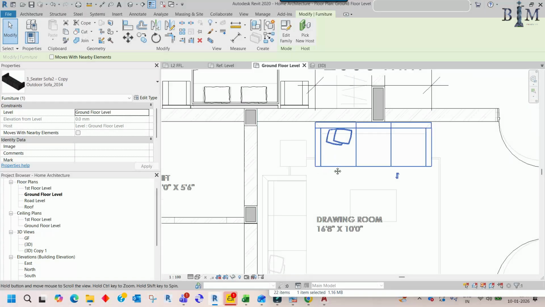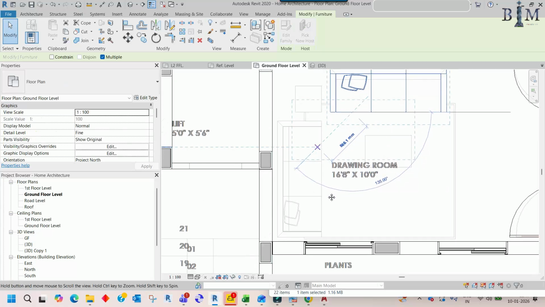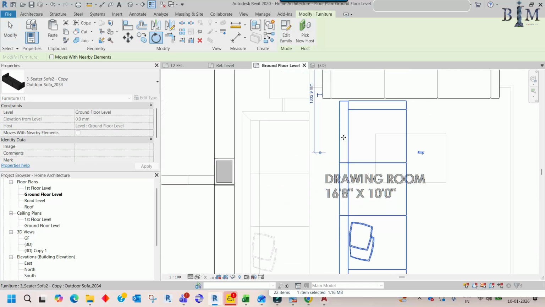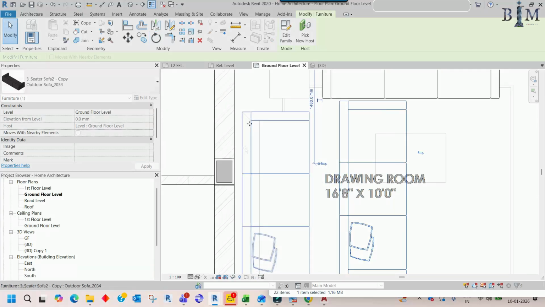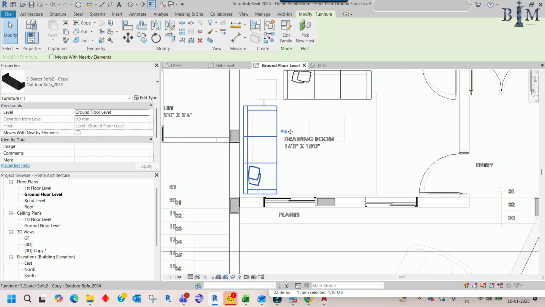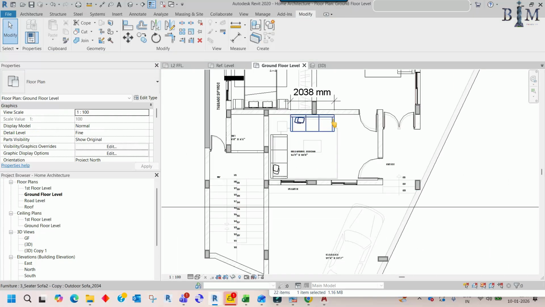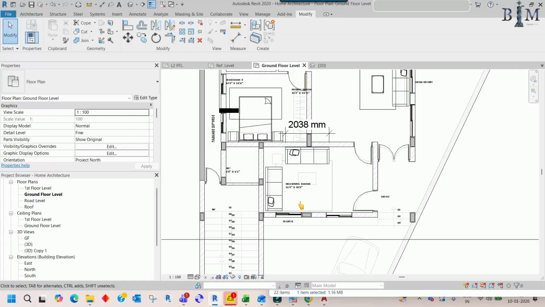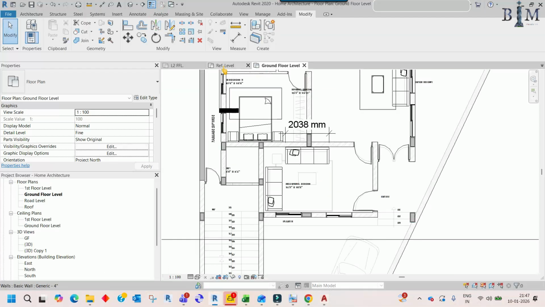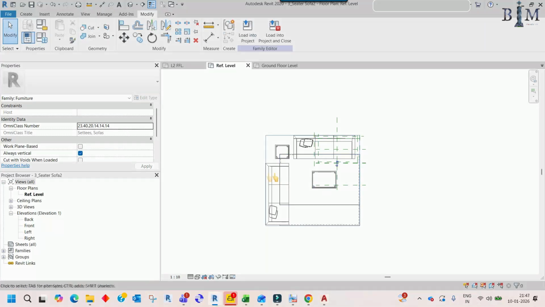Now everything is good, so copy the element, and for one element I need the copy rotated 90 degrees, and move it to this location. You can move it like this, and you can see the same furniture and the carpet I have to take. So for that you have to open this family, so close the unnecessary view, and this family is required.